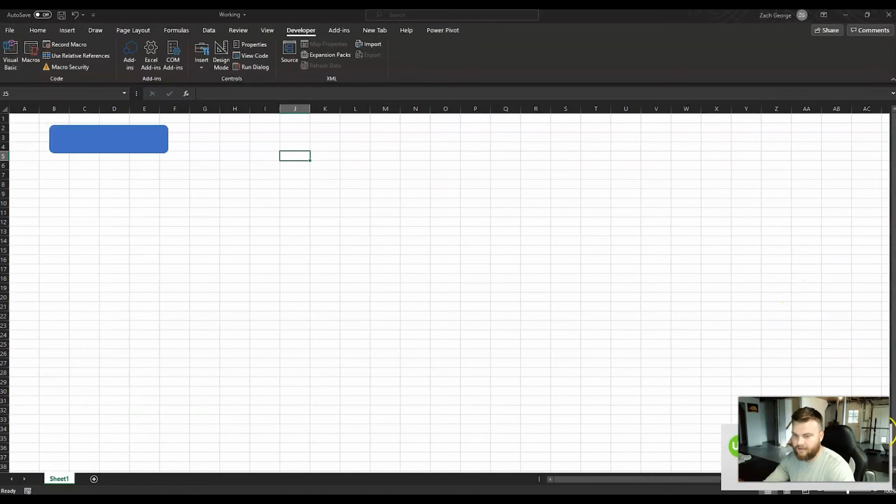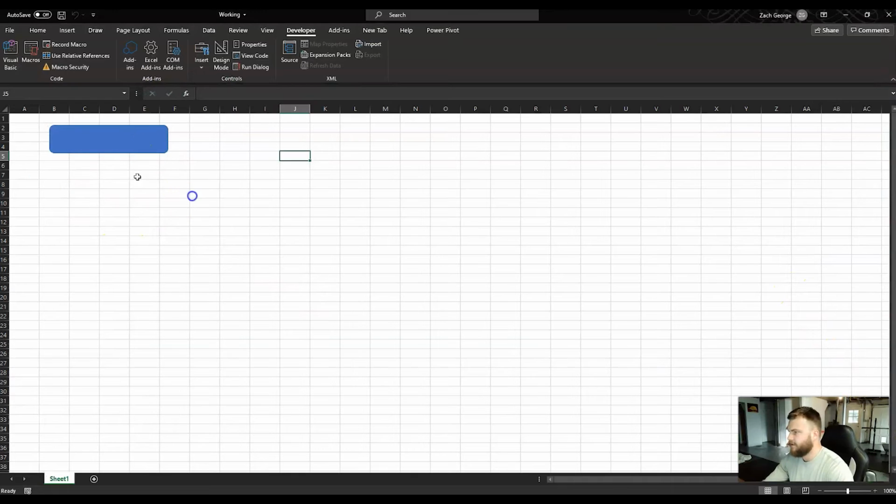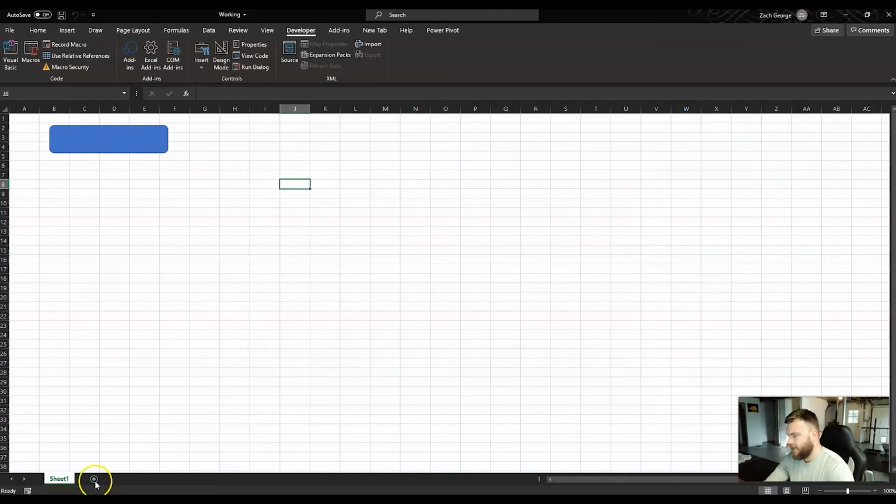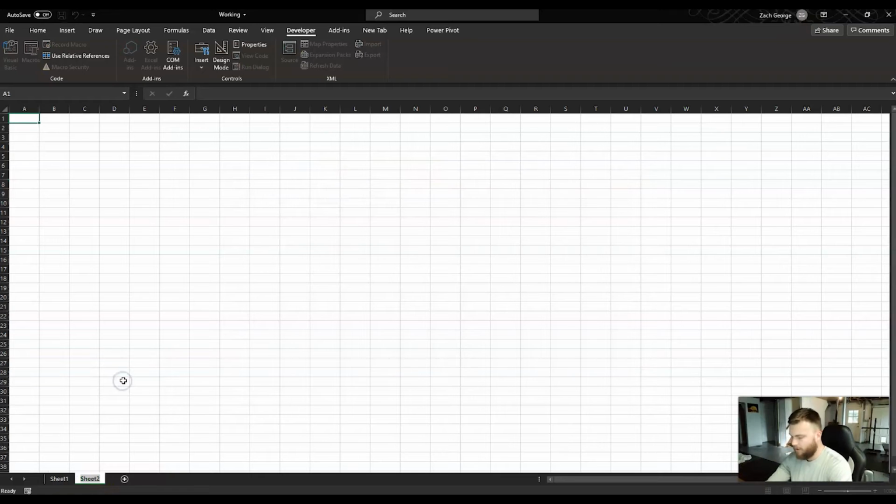We're going to exit out of this. Remember again, once we click this little button, it's going to pop up our user form, and we have just this one value. So let's go ahead and create another sheet. We're going to call this reference tables. And then we're going to create just one single column that's going to hold the list of wineries that we want to include in the combo box.